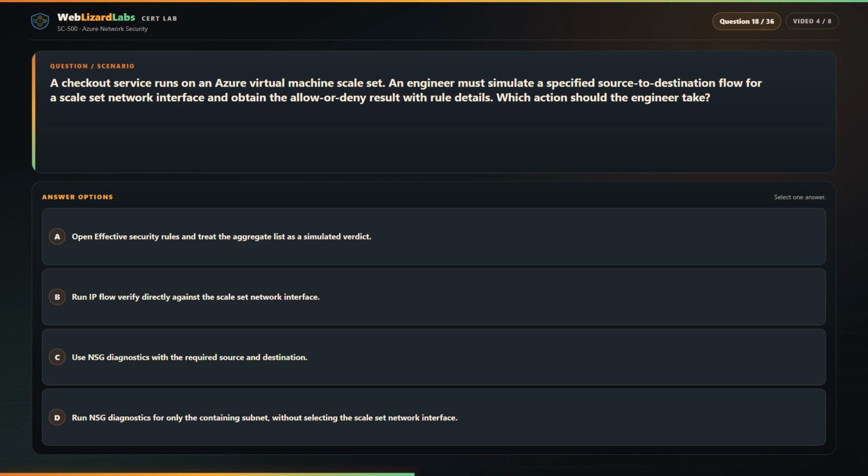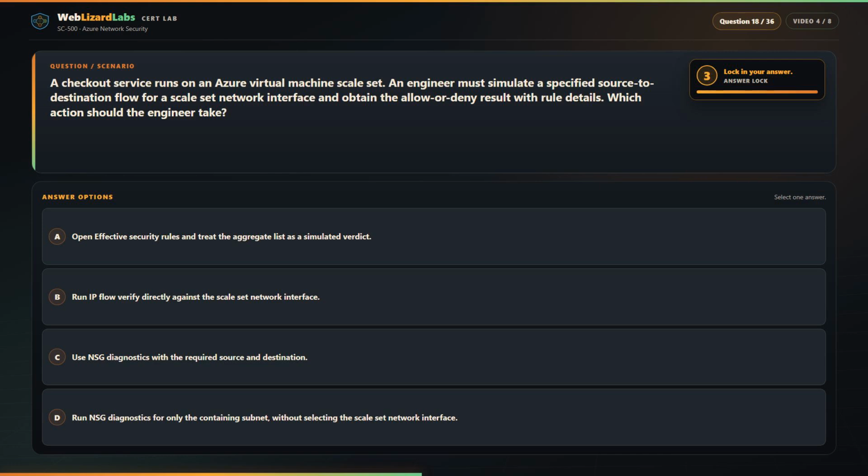Choice B. Run IP flow verify directly against a scale-set network interface. Choice C. Use NSG diagnostics with the required source and destination. Choice D. Run NSG diagnostics for only the containing subnet without selecting the scale-set network interface. Lock in your answer.